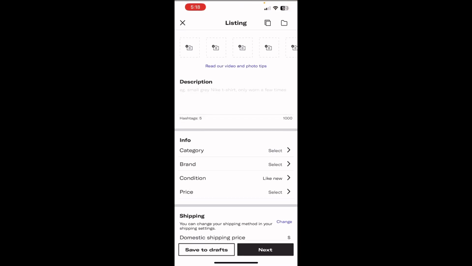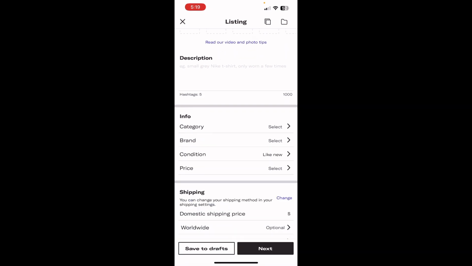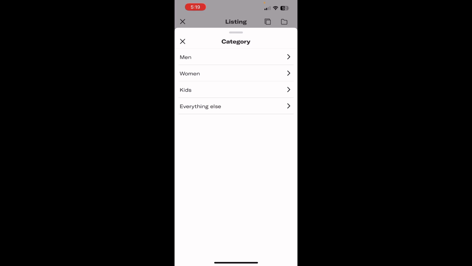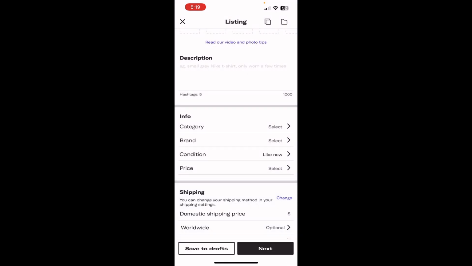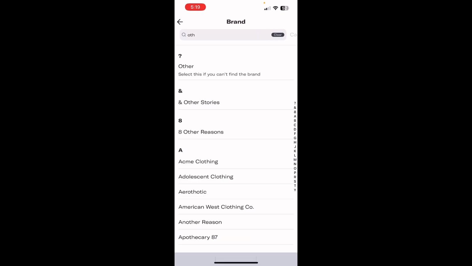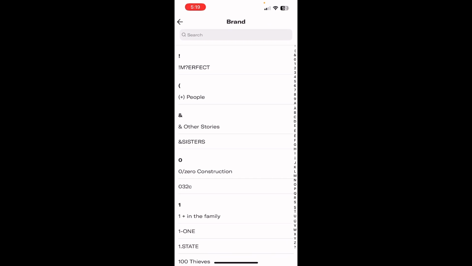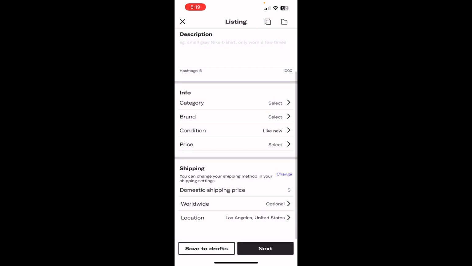Yeah, and then here's how you list an item. So you just type a description, put a picture, select if it's men's, women's, kids, everything else. The brand, obviously if there's no brand, you can just put other. Some people put random brands that sell the same thing, just for boosting their page product.